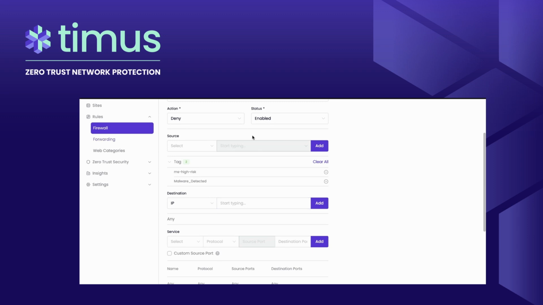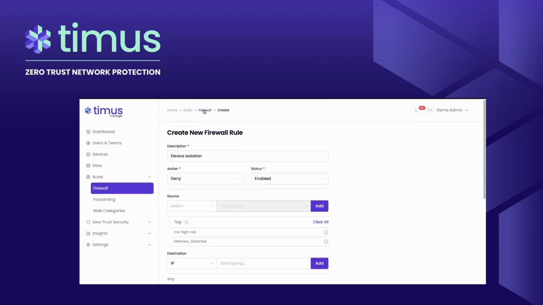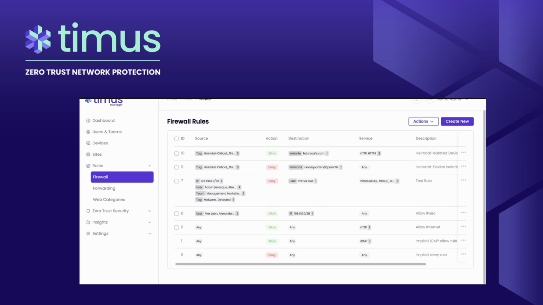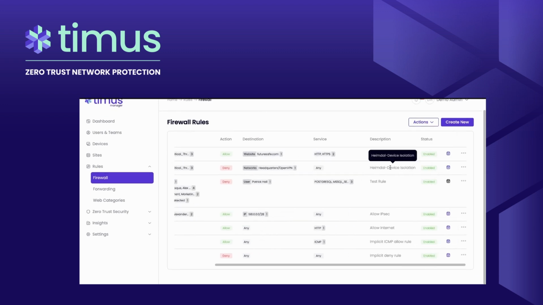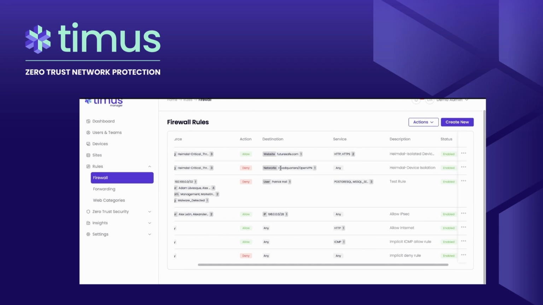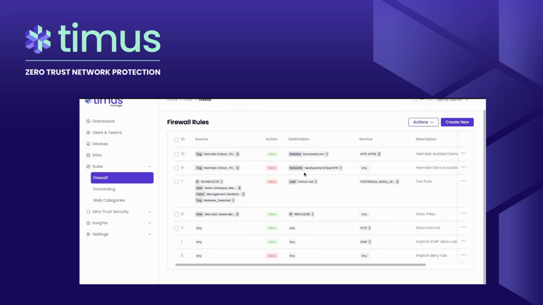An example here, I'll shout out one of our great partners, FutureSafe. They asked me to build a rule for one of their customers showing, okay, I want to isolate those devices from everything except for that website, their MSP website, so they can go in and they can create a ticket. So the way that the firewall rule works, because of rules, right, we have the deny rule, and right above it, we have the rule only allowing access under that tag to futuresafe.com.